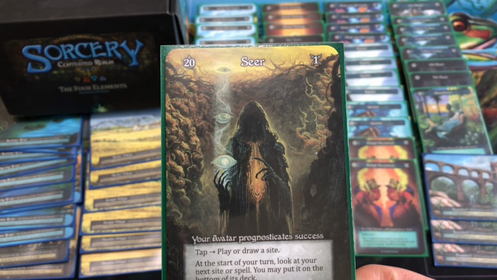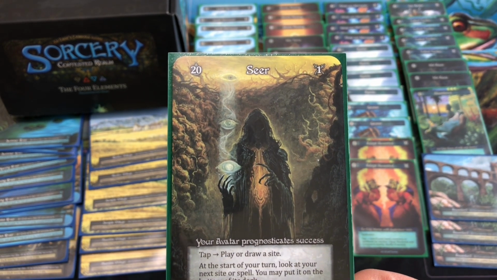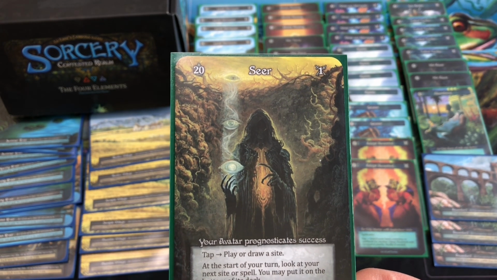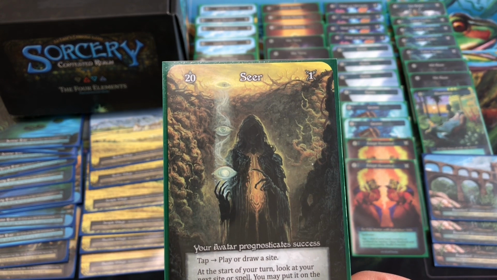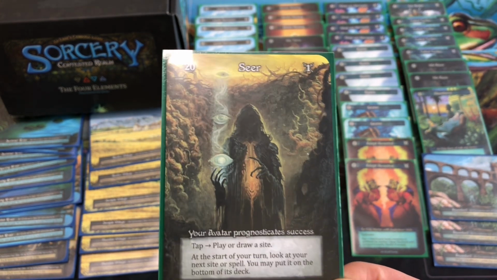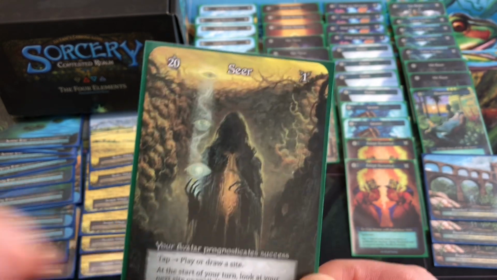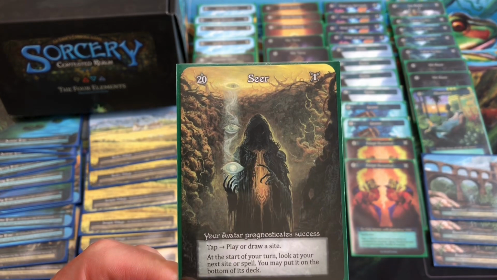I'm putting together a beta play set of cards. So 4 copies of all the ordinaries, 3 copies of the exceptionals, 2 copies of the elites, and a full set of uniques. I was missing about 16 uniques, but I picked some up on the open market. So I think my next video will probably be an exciting reveal of a complete playset of Sorcery Beta.